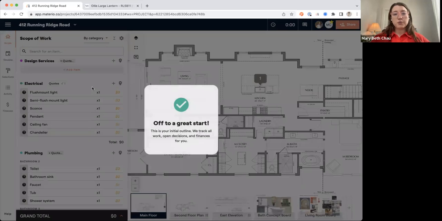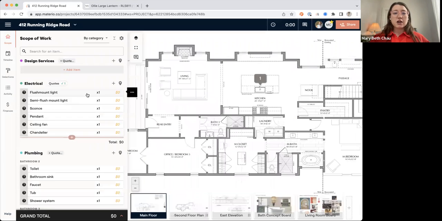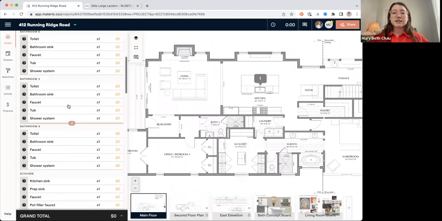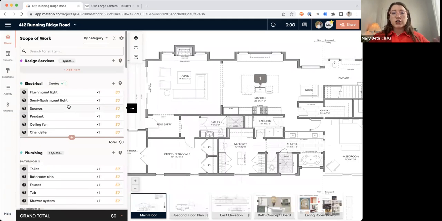You'll see that this will load into the scope of work. This gives me a great view of all of the things that are needed. Now, I still have work to do to customize this and to make it right for this project, but this gives me a living, breathing document that's not just a list. It becomes an estimate, it becomes a place for you to start to add statuses and communicate with your team and collaborators on what is happening.